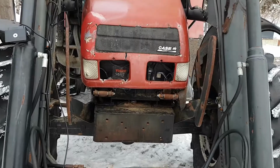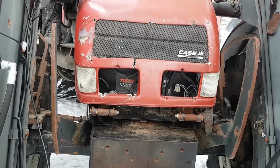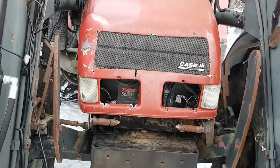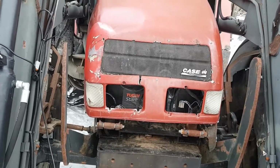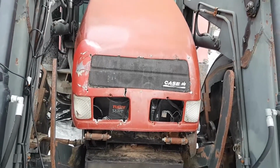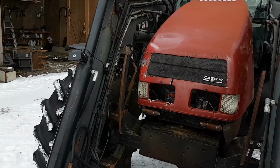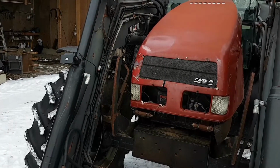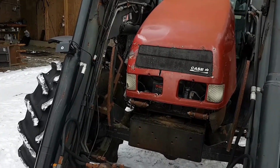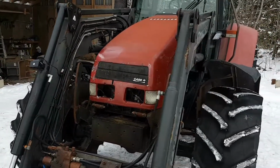The two front lights are missing right now. I have ordered them, but as you can see, the grill, the front of the tractor, is pretty smashed. So I need to do some repairs there before I install the new headlights. And as I mentioned, I have had the tractor for a couple of months now, so I have already done some work on it. I have changed all the fluids and all the filters.